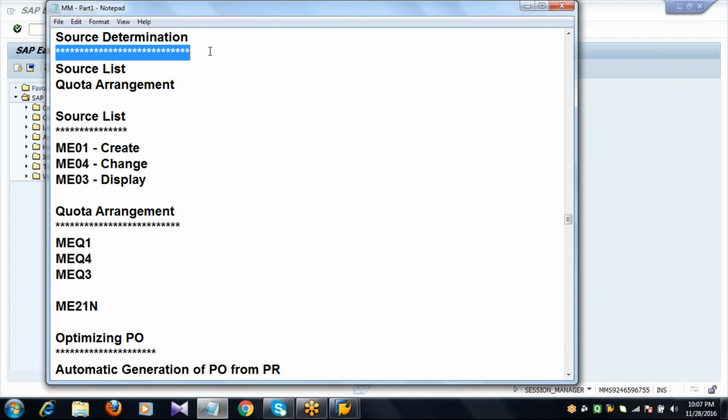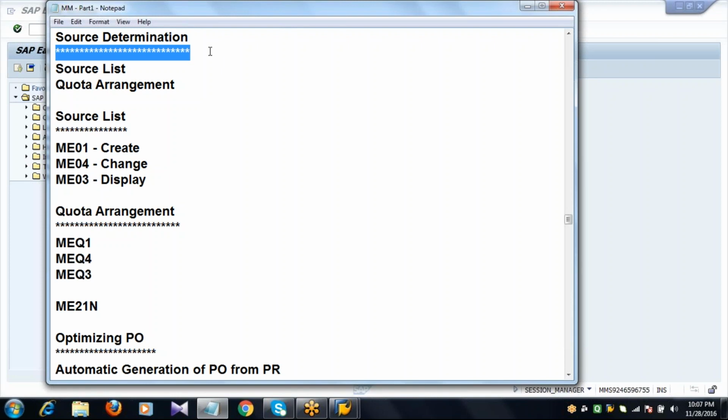This source determination is processed in two ways. One is source list, another one is quota arrangement.